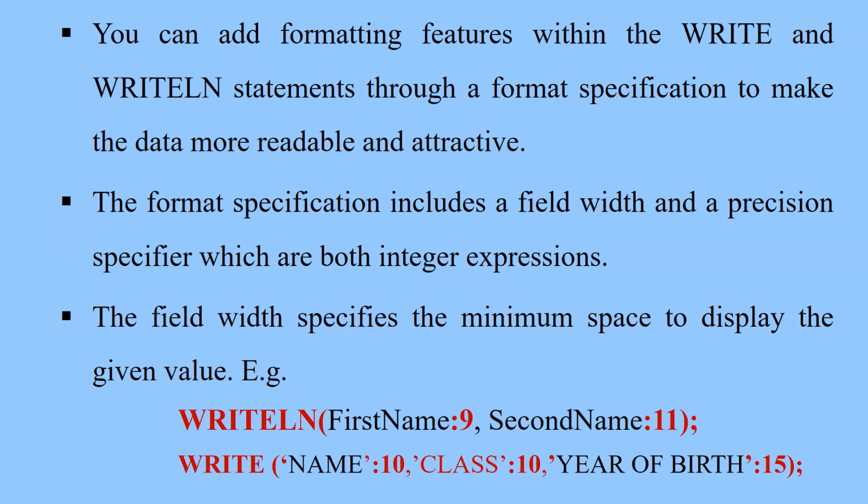Then from name, the next one is class. Between name and class, ensure that there's a format, a maximum of 10 characters for name and then class. Then from class to year of birth, ensure that you format it to a minimum of 10 characters, the same. So in other words, simply put, 10, 10, 15 are purely for spacing purposes, to space one item from the other, so that they are not so close that it makes reading almost impossible for the user.